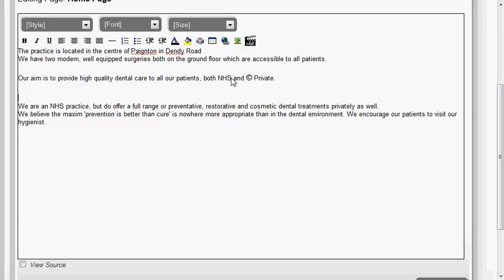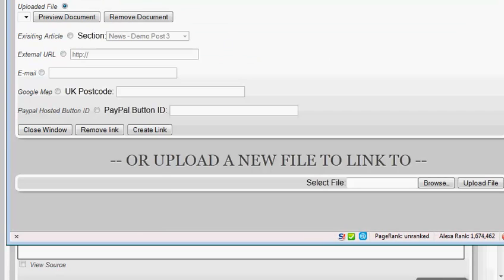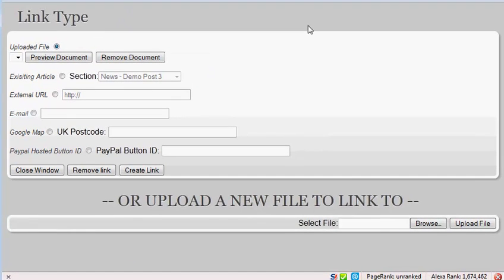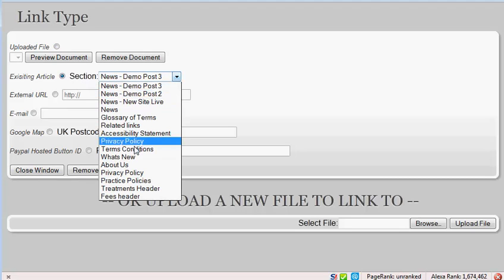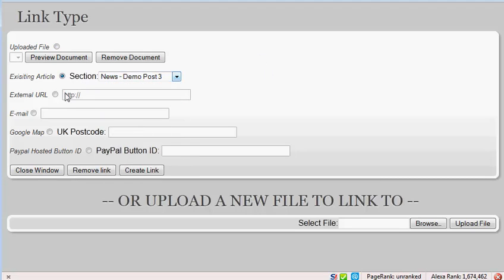Okay, you can also obviously insert the most valuable things, such as hyperlinks. Once you click on there, you will be presented with this dialog box here, and from there you can link to an existing file or an existing other page on the website, which you can choose from a drop-down list.